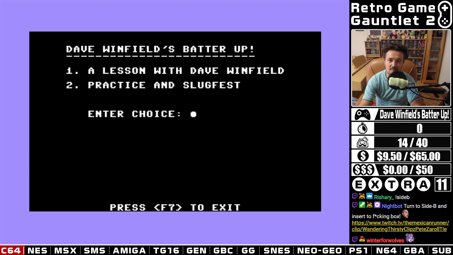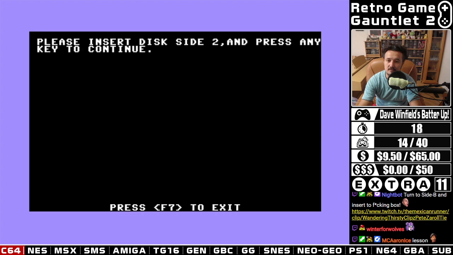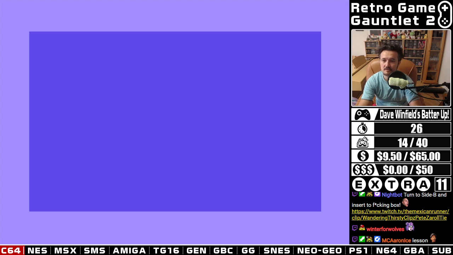Lesson with Dave Winfield, practice and slugfest first. I should start the timer and I should save as well, right? Let me just save just in case. What do I want? I guess we start a lesson with Dave. Press F7 to exit. Nah, when I exit. F7, what happens? Closes the game, probably.